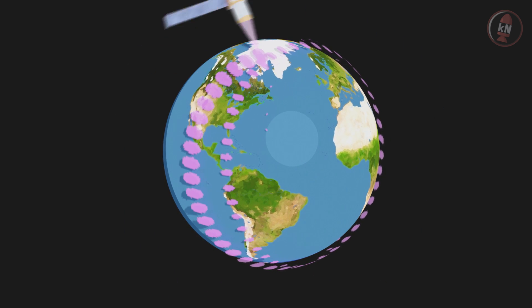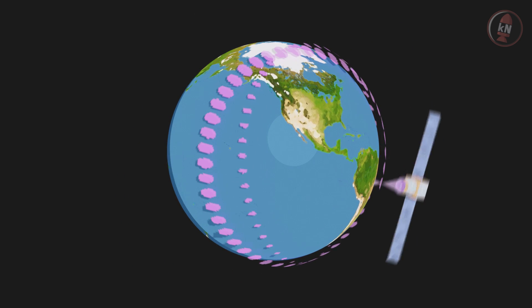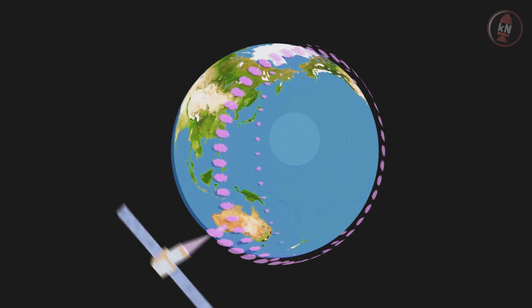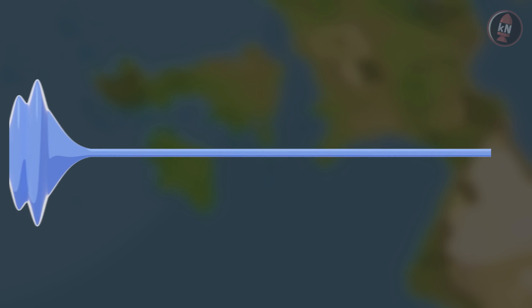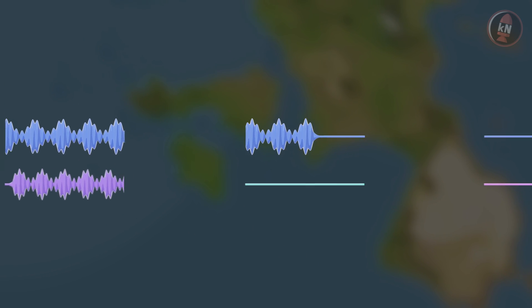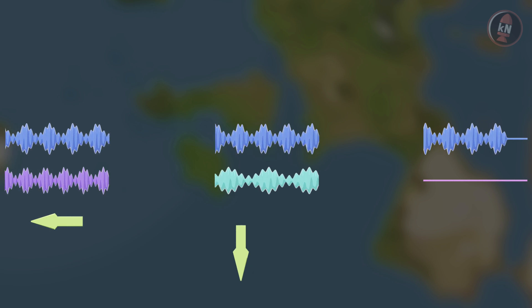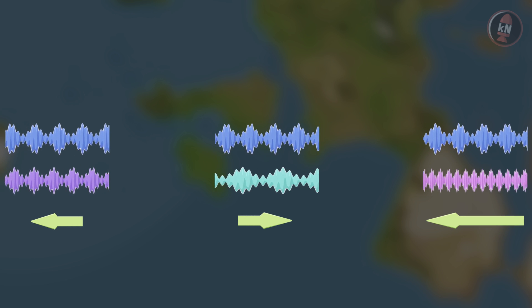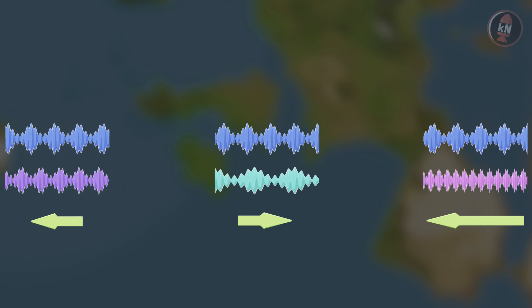This is almost exactly how AEOLUS instrument works only that they don't compare the wavelength. The wavelength of ultraviolet light is way too small and would not really measure the movement of the air as a whole but individual molecules. There would be way too much noise since molecules fly in many directions randomly. So what these clever people do instead is to shoot a hundred short bursts or pulses at the atmosphere for 7 seconds, pause a couple seconds and repeat. So instead of using and being limited to a small wavelength, they can do the same comparing the pulse distances of the outgoing and reflected signals. I find this amazing but maybe it's just me.